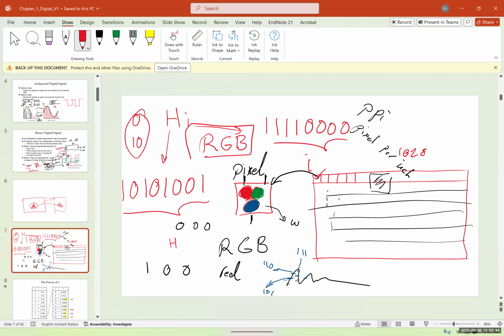Usually the newer TVs have LEDs. So you have 3 LEDs at the back. And it's the same in a digital camera as well. Instead of having 3 LEDs, they would have 3 RGB sensors that pick up the light. The more pixels you have, the higher the quality, the higher the resolution. So that's the reason a 10 megapixel camera has lower resolution than a 40 megapixel camera. So you can see the difference between different smartphone generations, okay, or digital cameras.